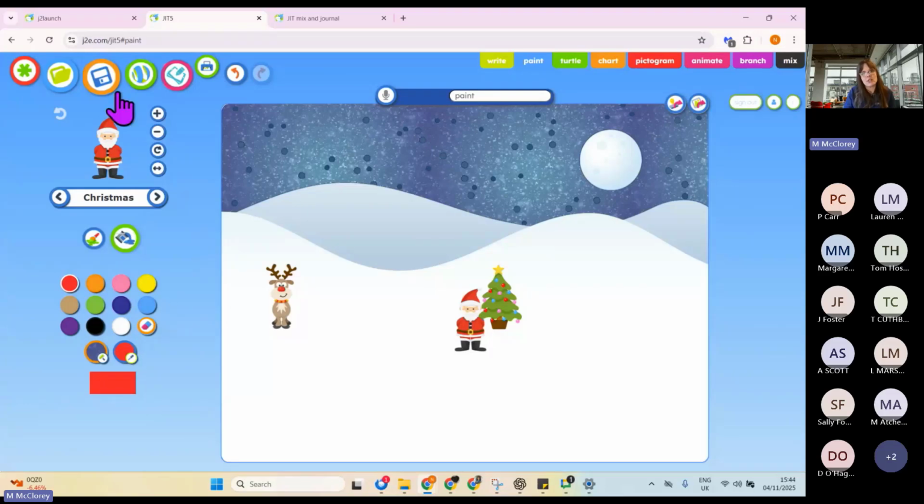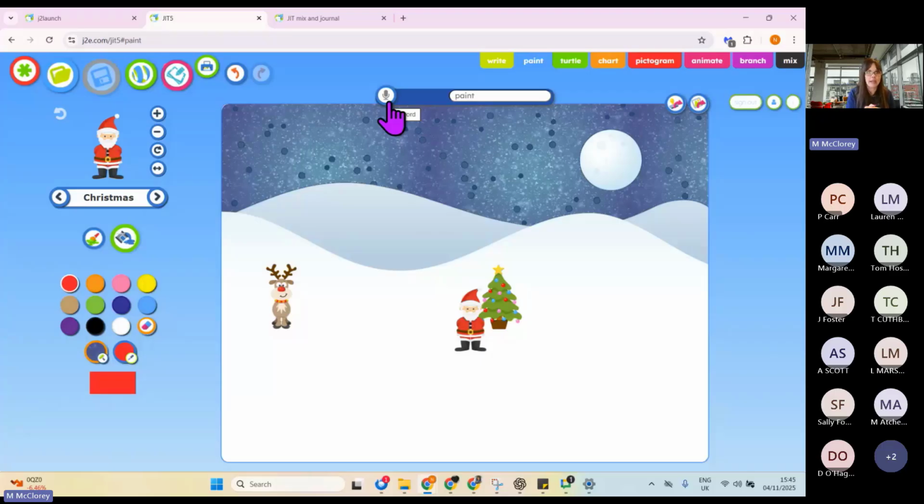Okay, and then when they're done, they have got the save button up here, and they can save that. That's going to save into their My Files. The other great thing about JIT tools is you've got the audio record button at the top as well, so you can record audio. That's great for capturing things like self-reflection. If the children are writing things, you could record them reading out loud. If you've got children that struggle to get things written down but have a lot more in their head that they're capable of, that's a great way of capturing that evidence without the requirement for them to write things down.